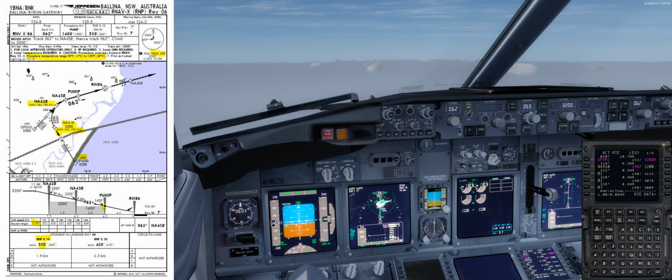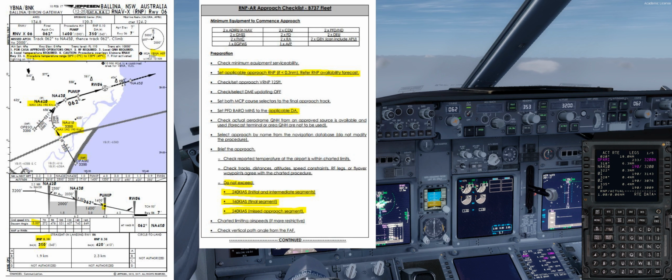We'll be using 0.10. Inside the volume A1, again, you will find an RNP checklist. To quickly review as we start down on our track inbound from Sydney into Ballina.